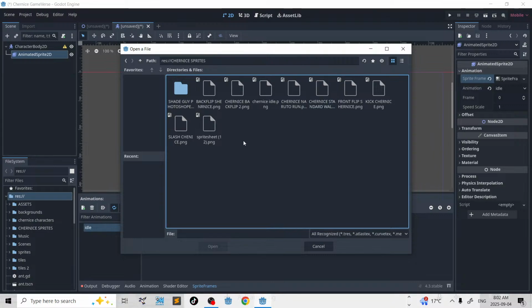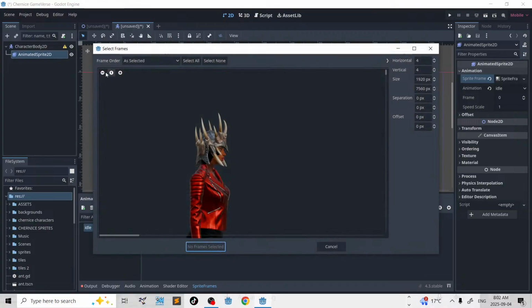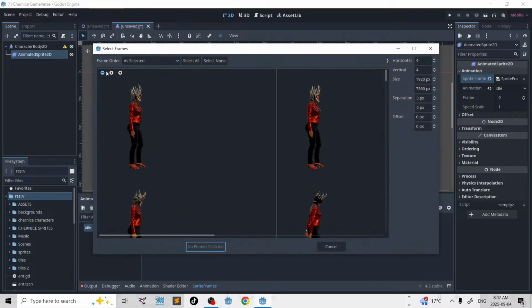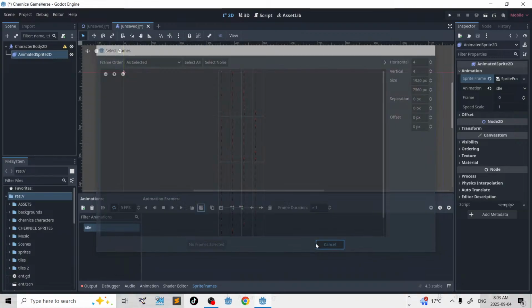Here's a lot of them. So I'm gonna look for the idle one. Shanice idle open. Now what you're gonna want to do is zoom. This is not the idle I want.